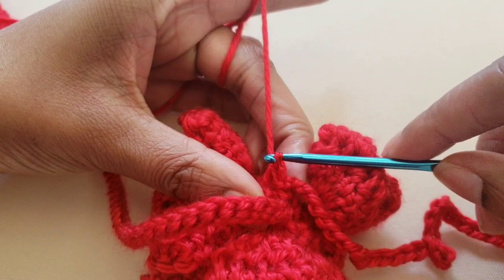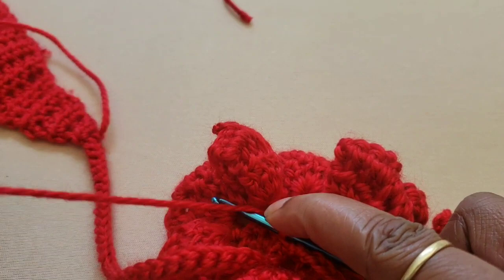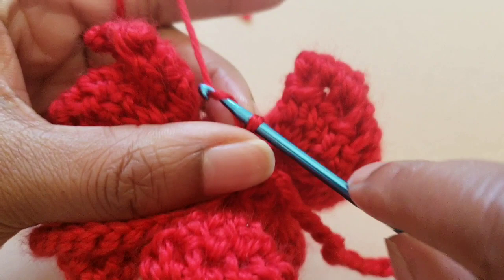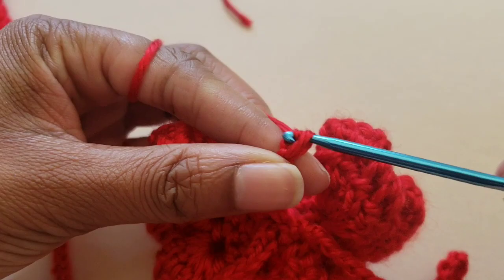crochet. You kind of want to try to make this single crochet a little bit tight, so pull it tight. And then from there, you'll do two single crochets in the back, and then you're going to go ahead and chain out the same amount that you chained on the first side. So now we're kind of on the other side, and we're just literally finishing the other side of the chain.